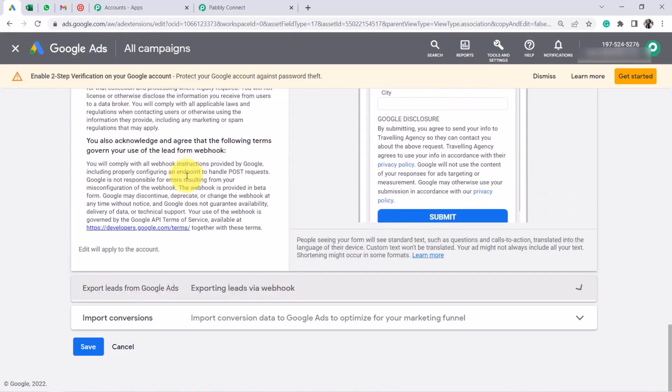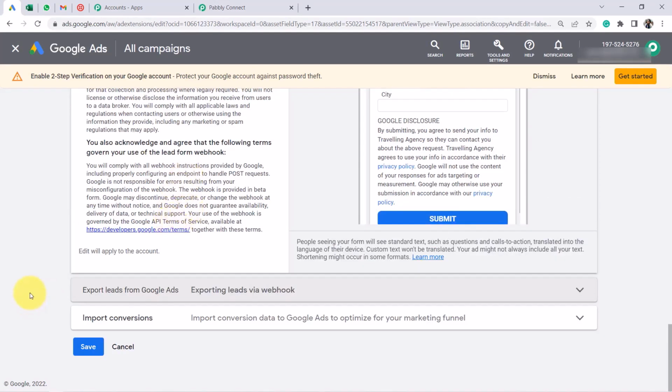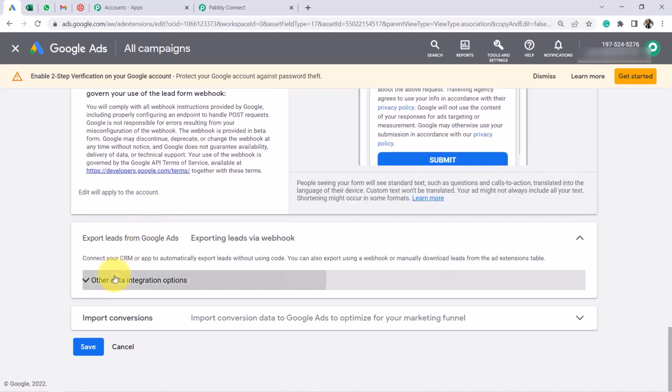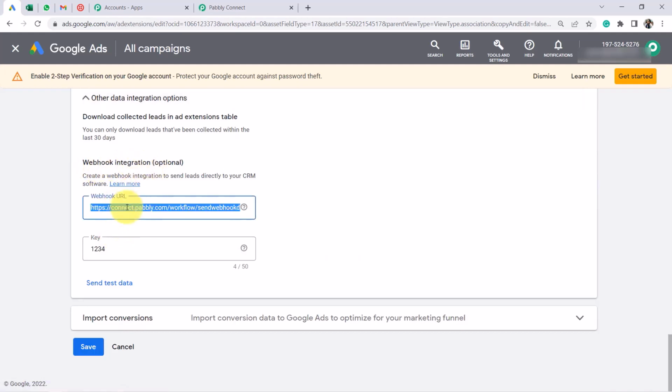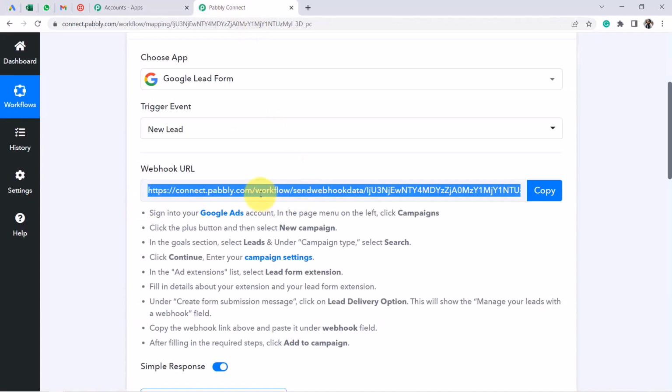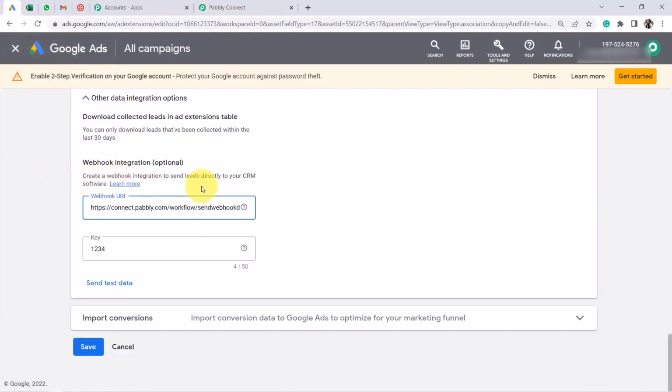So yes, I want to export the leads to multiple applications. That is why I will click on the same, and here you will have to search for the webhook integration. Well, one webhook URL has already been added. Let me delete this existing one, and I'm going to paste the new webhook URL which I have just received from Pabbly Connect. And here, since I am not running any live advertisement, I am going to do a test submission with this particular button, send test data.